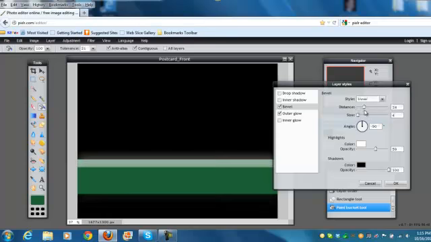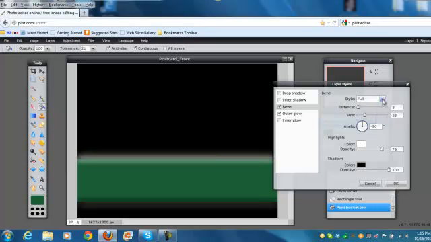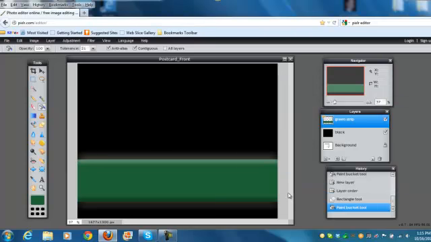The distance, I can change the distance of that bevel, mess with that a little bit, and the size, I can fade it up just to make it a little bit softer. Okay, maybe I can mess with the opacity, make it a little bit harder there now. Right here is the inner bevel, outer bevel, or full. You could see the difference. Outer, I like inner. Alright, so I think we're good there. I'll put OK. So now I want to drop some text over the top here.